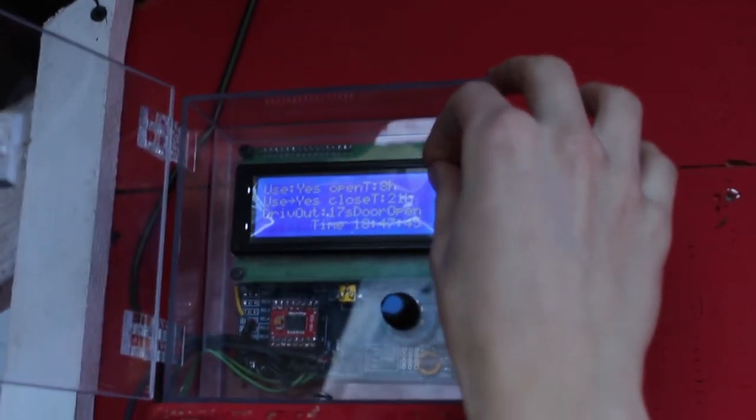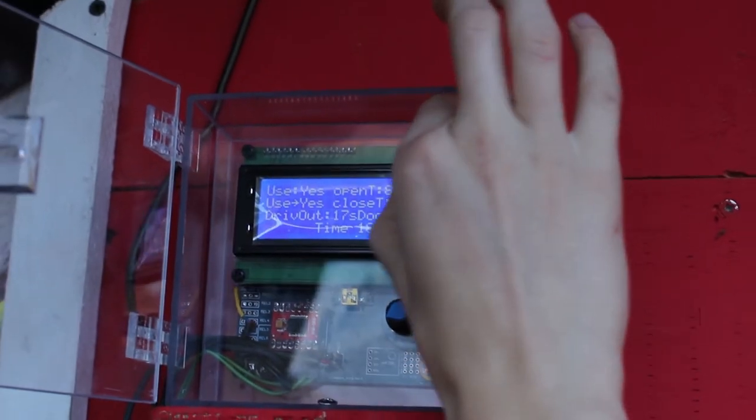The moment you all have been waiting for, the plastic peel. Peeling. Ready? Oh, let's go.